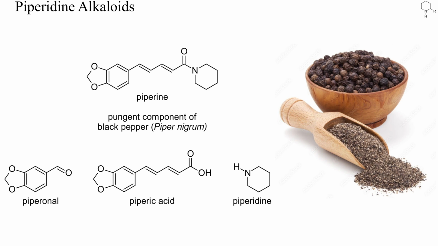The name piperidine comes from the Latin name of black pepper, Piper nigrum, the plant from which a piperidine derivative was first isolated. The compound which causes the sharp taste of pepper was called piperine and later identified as an amide of a 6-membered cyclic amine, then called piperidine. Other degradation products were piperonal and piperic acid.